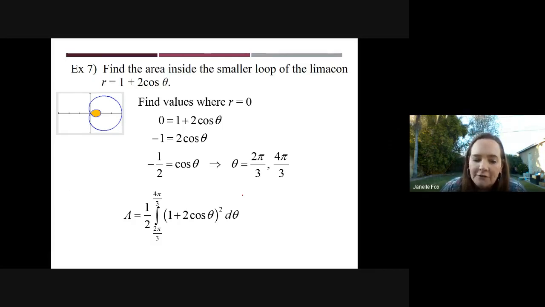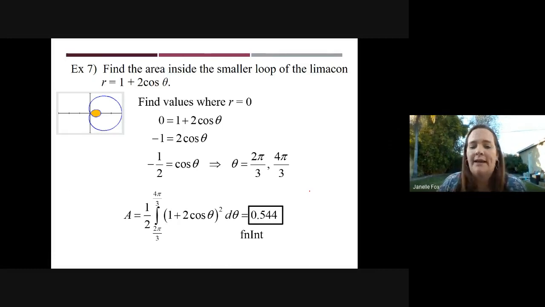So be very careful. Watch your parentheses. Make sure that you do it lovely. Do a good job. And then this is the answer, 0.0544. That's not right. I said it wrong. It is 0.544. That is the area right there. Okay, so we did not have to do this one by hand. The other one was just as an example of showing that you could do it by hand.